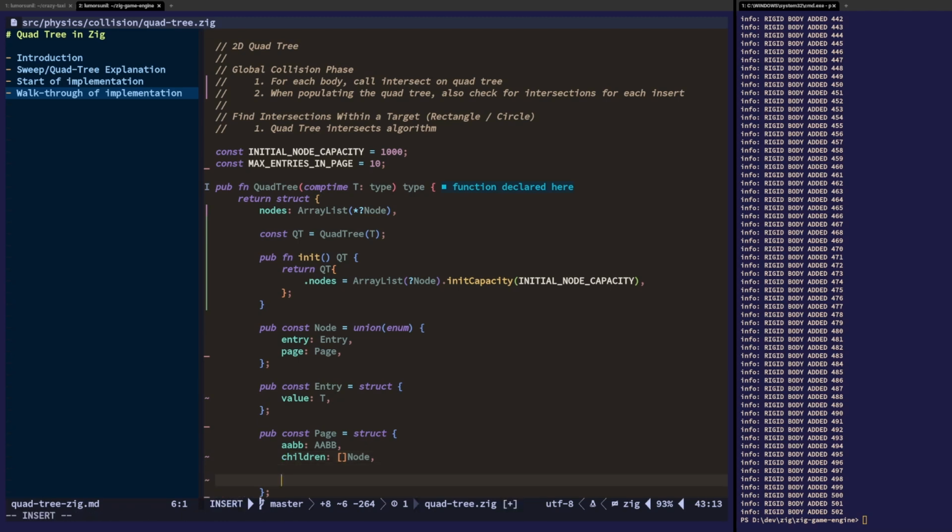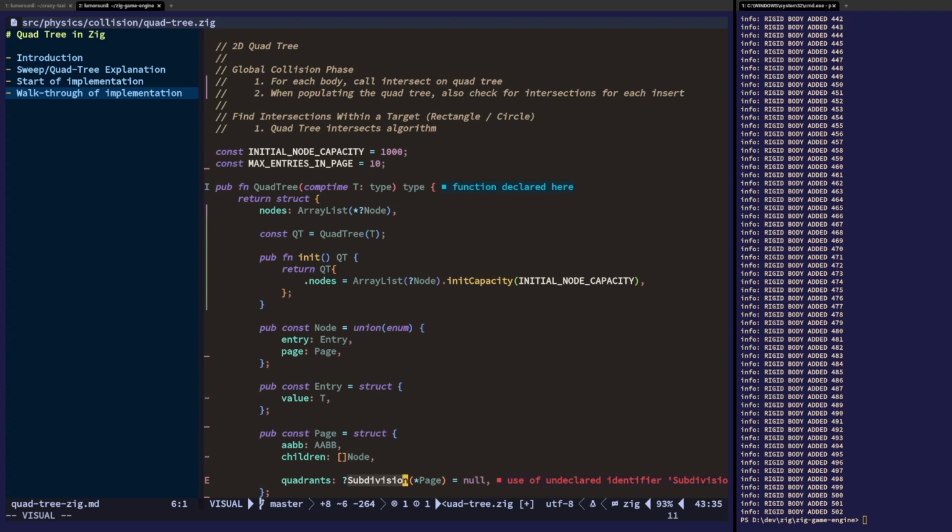So if I just show here, you would have something like quadrants. Let me just bring up my notes here so I can do this properly. So a page will have quadrants, and I'm just gonna define it like this because we have a nullable of subdivision.